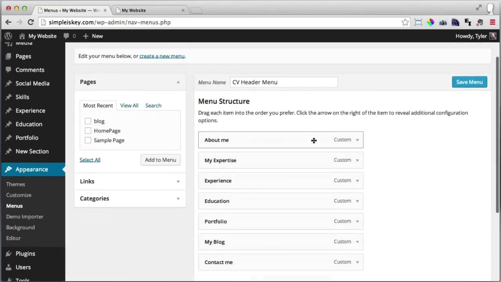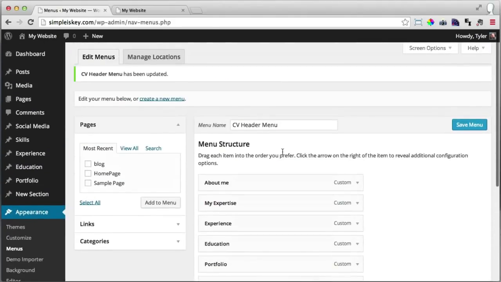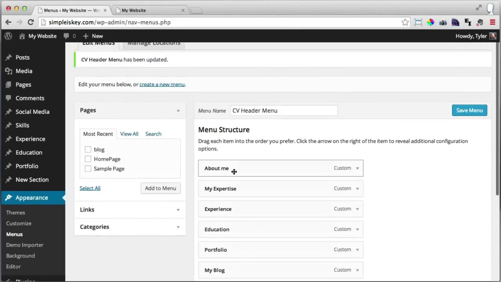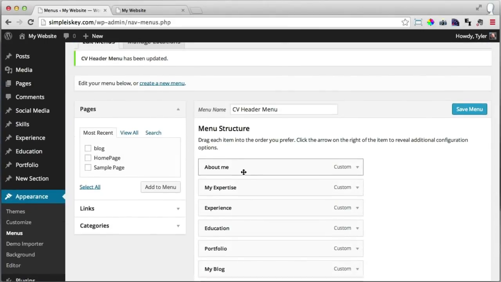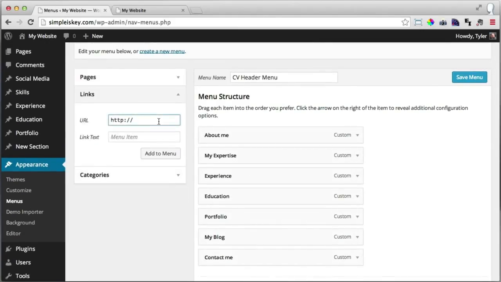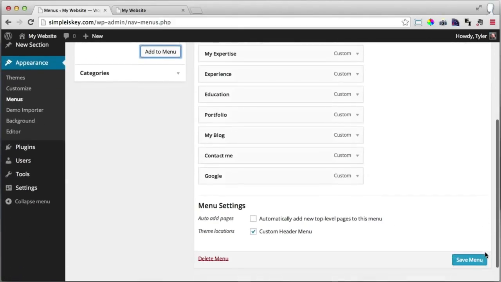All right, but what happens if we want to add a new page? We can do that by adding a new section to this menu. So what we can do is we can just make a link and we can just go to www.google.com, and put in Google here and add menu. And now we have Google after Contact Me.